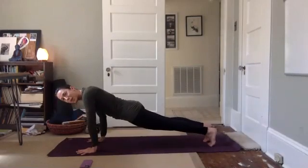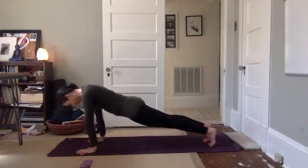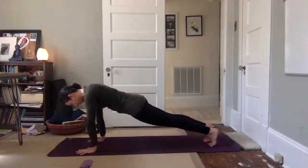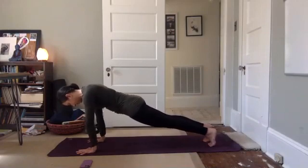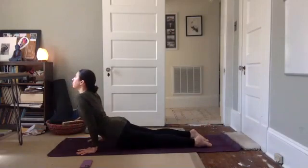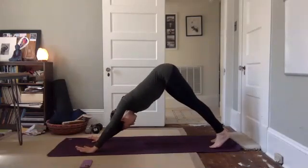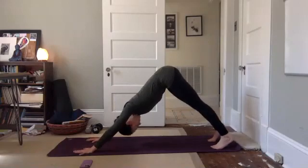Core is engaged, belly lifted. Hold your plank. Lower down, knees, chest, and chin, or chaturanga. Upward facing. Exhale, downward facing. 3 deep breaths.